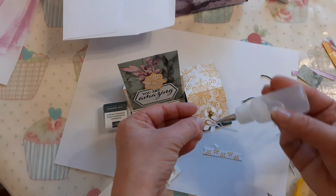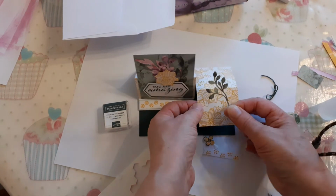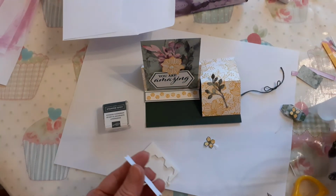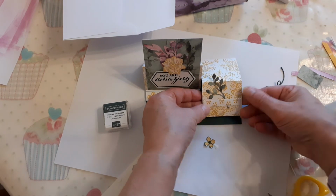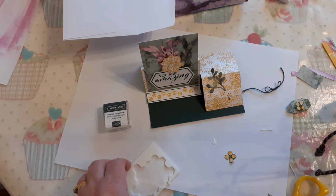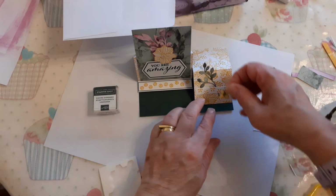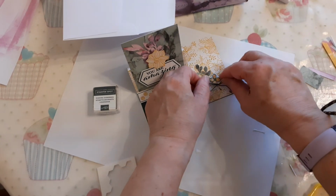So I'm going to get my glue on here. I'm not going to put it on the top ones because I'm going to have that hanging over when it goes up there, so that's going to go there. And then this is going to go across now, so we'll just put the glue on there because that one's just going to go across. So just make sure it's kind of even there, so I'll have that there. And then I think I'll put a tiny bit of dimensional on there. Let's see if that's enough. So pop that on the back there, take the top off, and that can be coming over there like that, and then finishing off with our bow there.